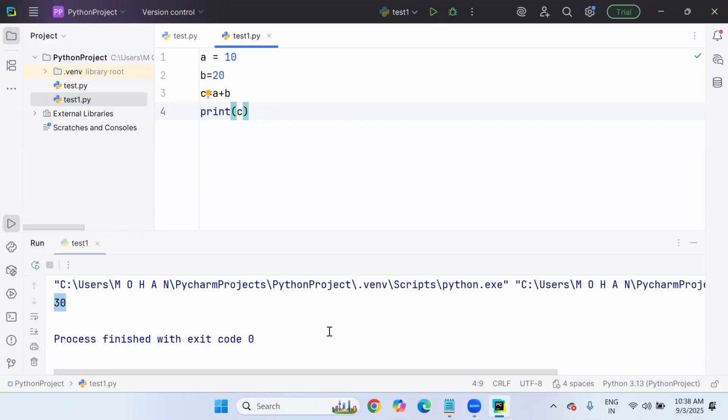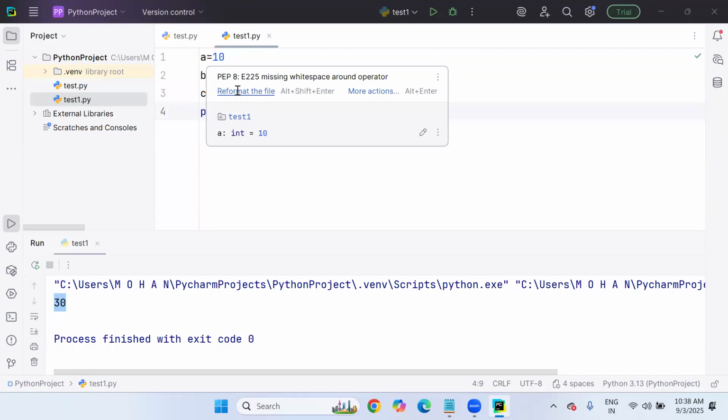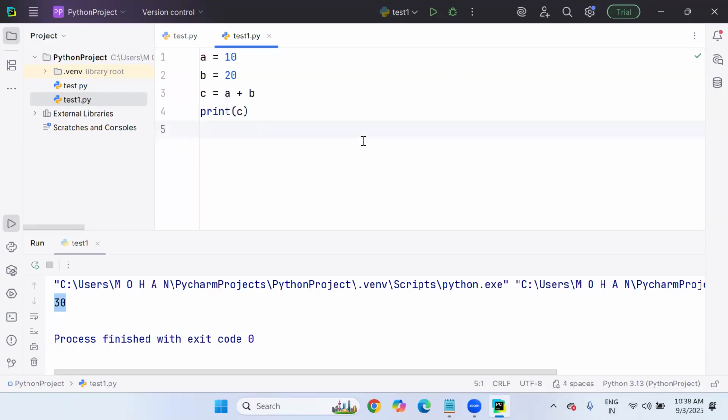As professional developers, they must follow the standard rules while writing scripts in real time. But if you have already written the code, how can you adjust it? Simply place the mouse pointer on it and reformat the file. Click on reformat and it is automatically adjusted to standard format. So this is the standard format. You come to know all these things when you start using a proper editor like PyCharm. That's what I generally recommend.